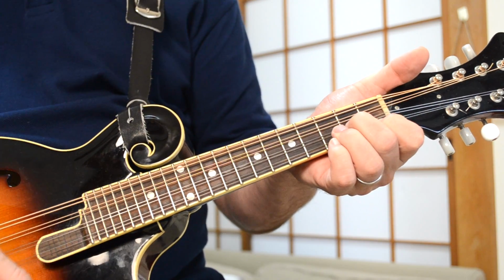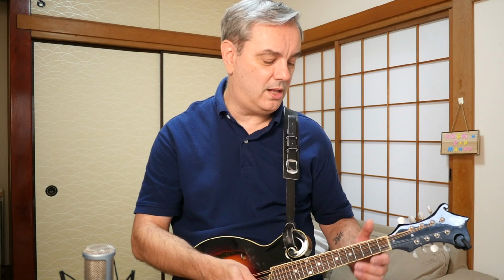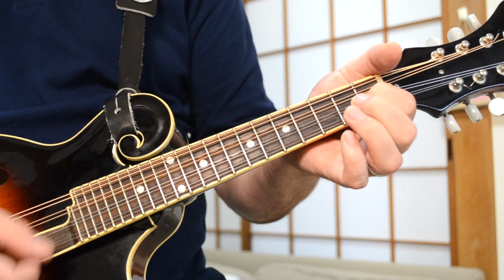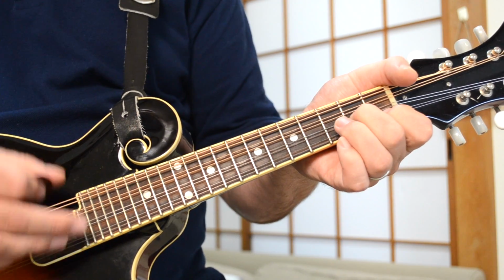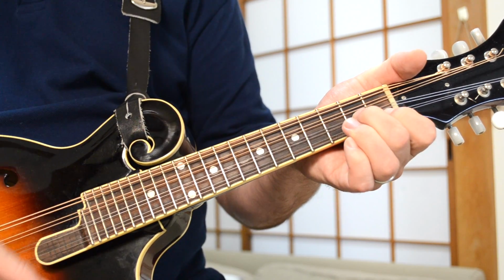switch to a G7 chord. And then back to the D. Okay, that's the first part of the verses, but what is that G7 chord? Well, I play it here, and in my version, the way I play it, I add a little pickup note there. You hear that? From the D. Of course, you don't have to do that.